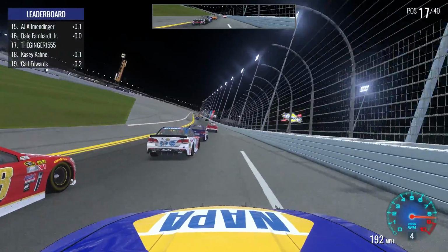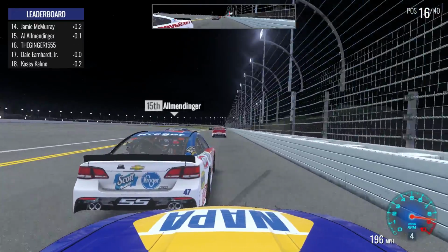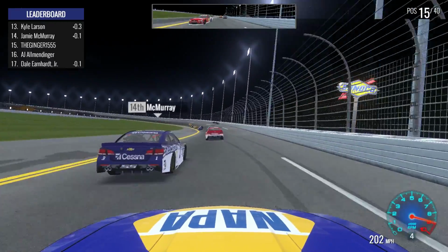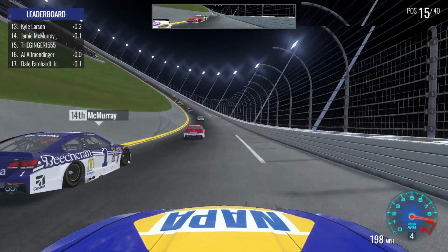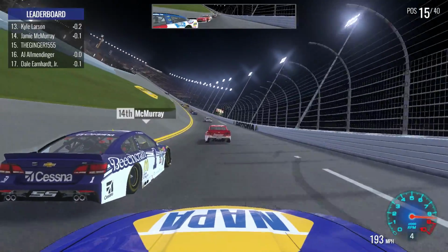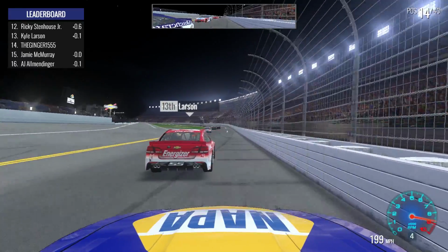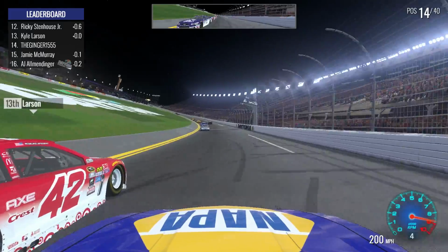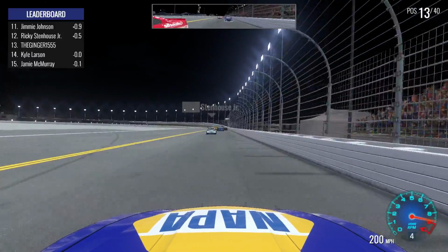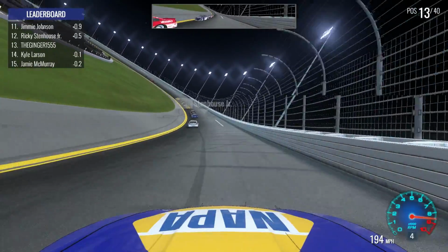High on our teammate here, we're not really doing anything. Maybe hook up with Allmendinger here on the front, on the back stretch. Side draft him. See two Chip Ganassi racing teammates, 14th and 13th. You got McMurray and the 42 of Kyle Larson. Get in front of Larson, that would be great. Right now he's holding tough.